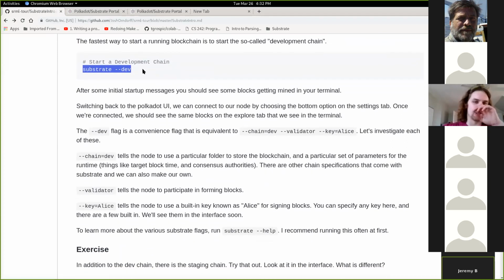Oh yeah, right. So we started with substrate --dev. And --dev is basically a convenience flag. The longer way to spell it is like this. What we really told Substrate was we're going to run the dev chain, which is like a profile of a chain. Substrate knows that Alice is the only initial validator, there are some preseeded token balances, and it has these couple of runtime modules installed. Then we told it we want to be a validator, and that we want to validate with Alice's key. Normally you have to type an actual key here, one of those long hex strings. But there are a few special ones, Alice, Bob, Charlie, etc., that you can also type this way.